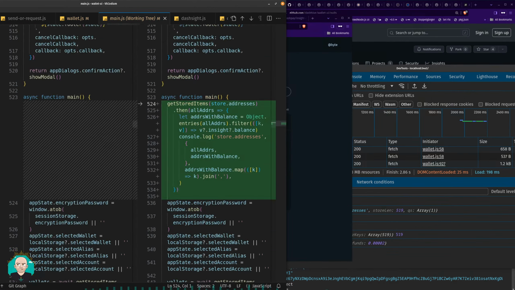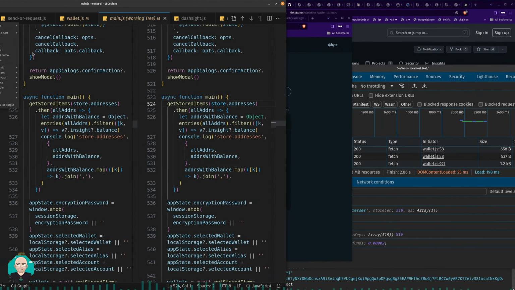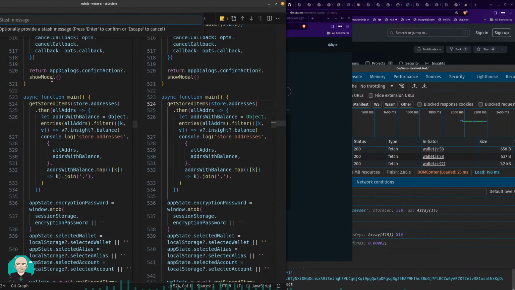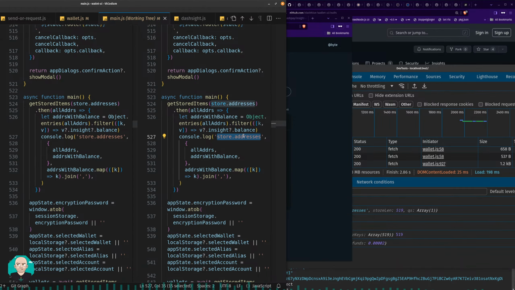All of that was so that I could get these two, and instead of committing them, just in case I need to reference them again, I can stash and say, store address.